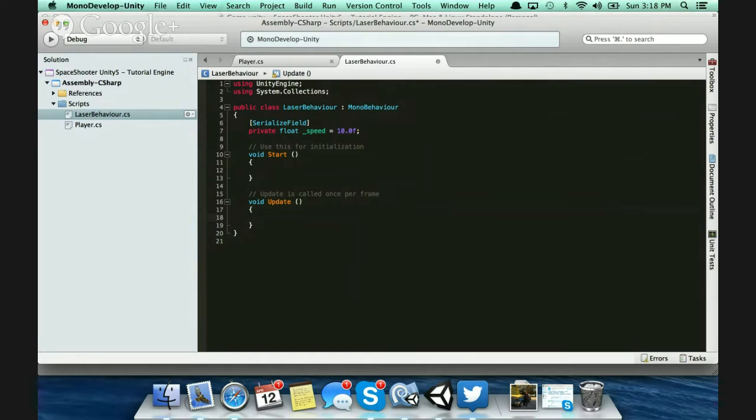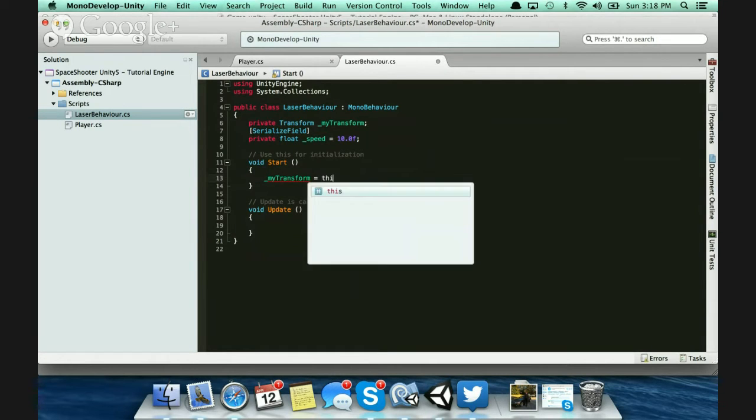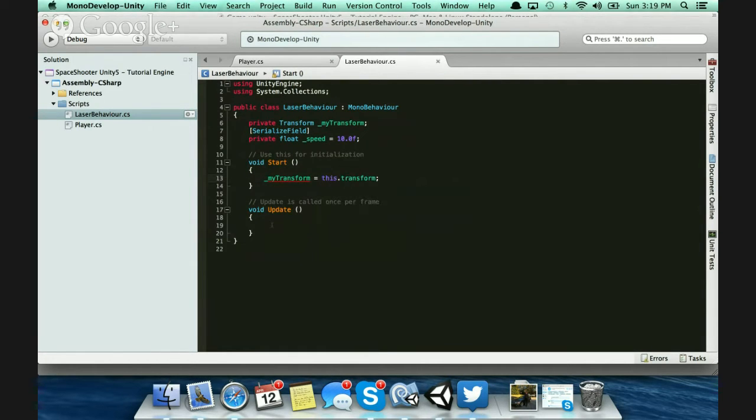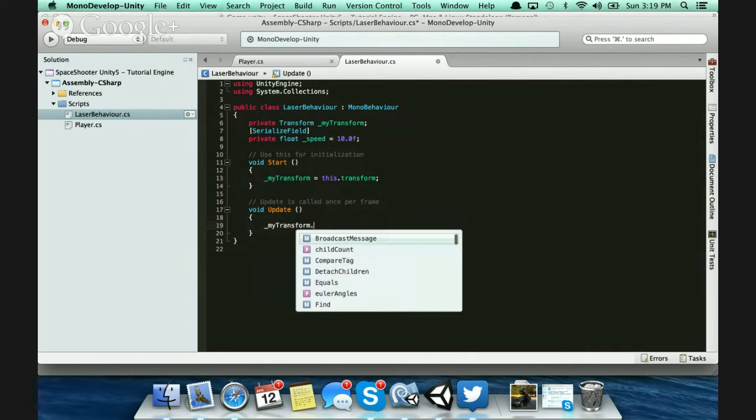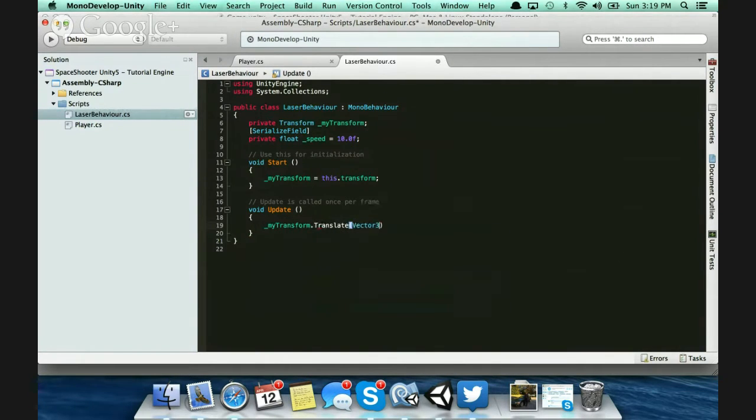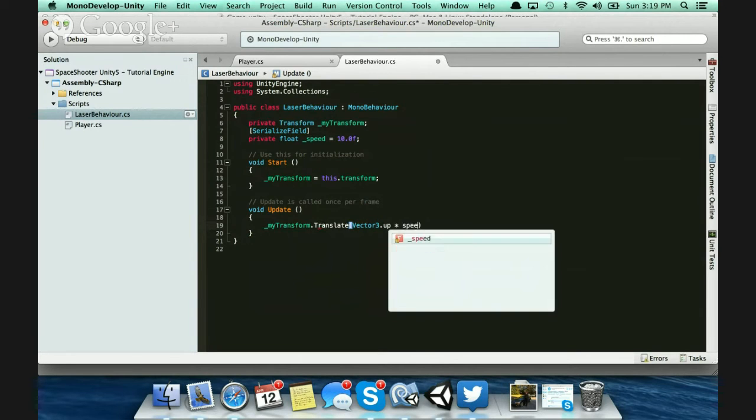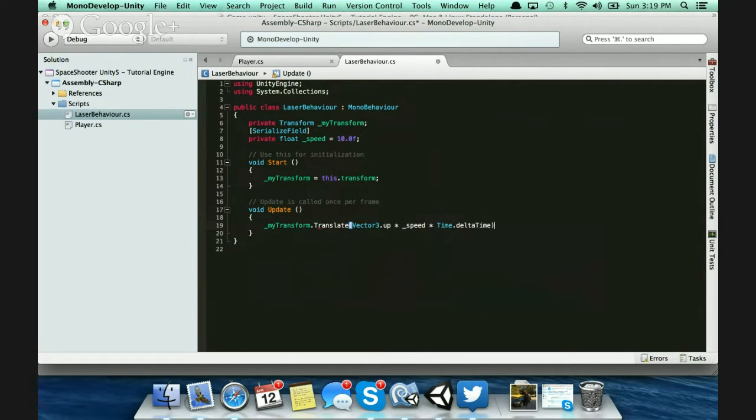So let's go and cache its transform. Transform equals this.transform. And then here we're going to say my transform.Translate, Vector3.up multiplied by speed with Time.deltaTime.